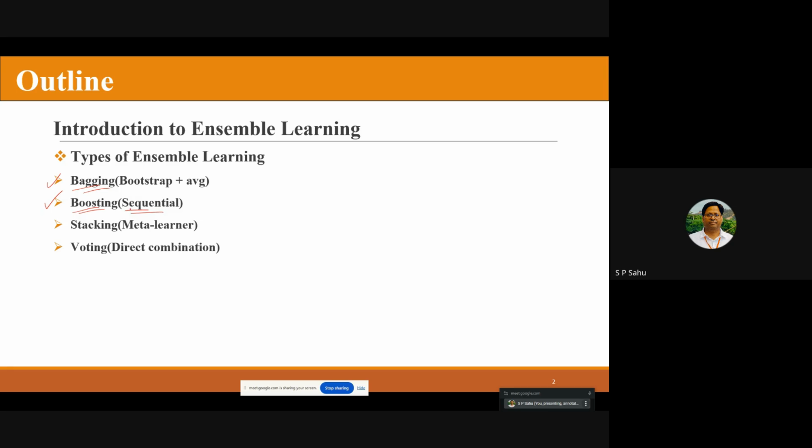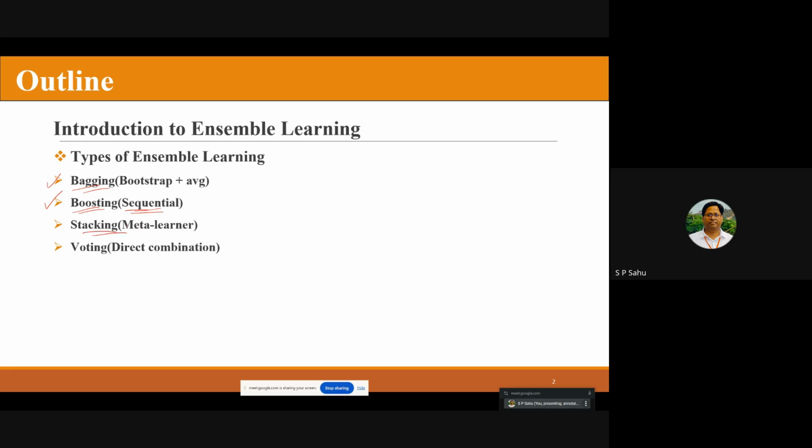Different base learner models are arranged sequentially, so that the output generated by the previous one is fed to the next model. Whatever misclassification is done by the previous model is boosted, so special attention is assigned to such samples and they are given a higher weightage, so that in the next step they will have a correct classification.